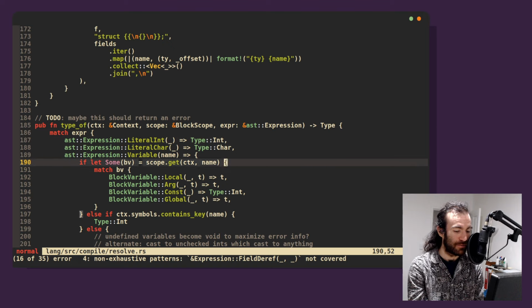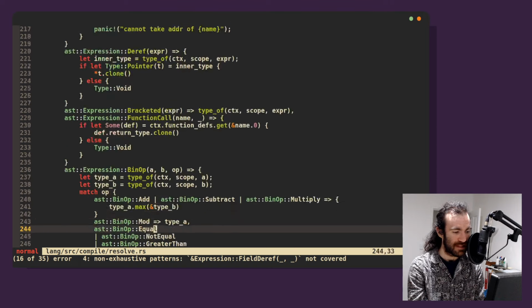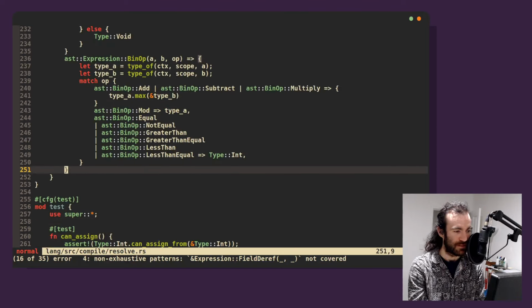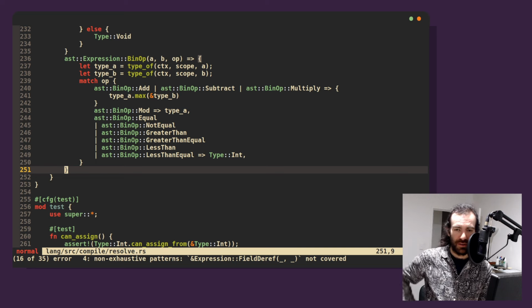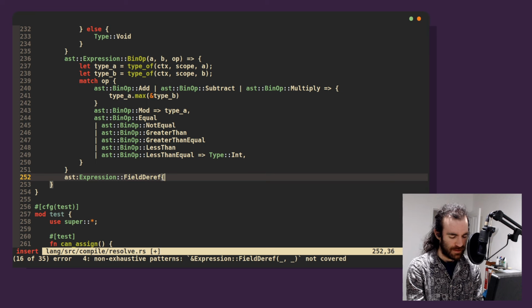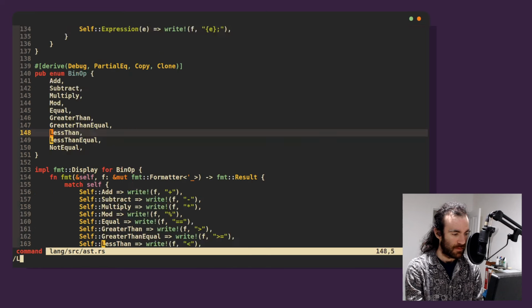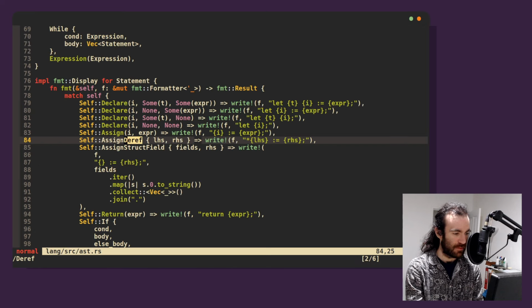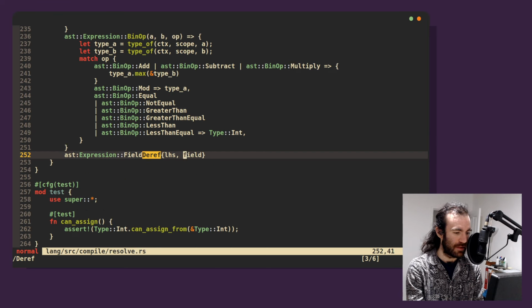Now type of a field deref. This is really interesting because we need to know the type of, well, no, actually it's not that interesting. It's just we get the expression field deref. We have a left-hand side and we have a field, and I can't remember. Deref. Assign deref, field deref. It is not in curly braces.